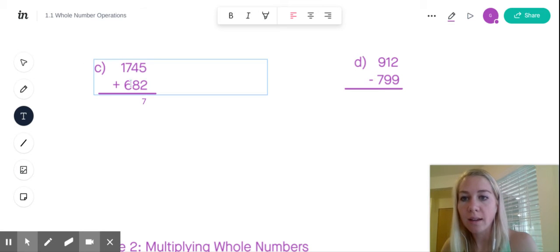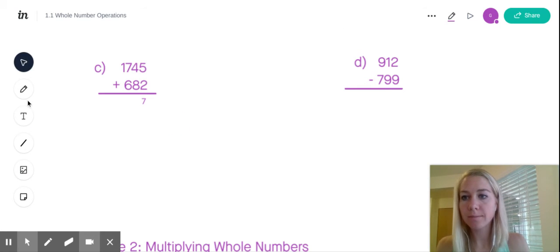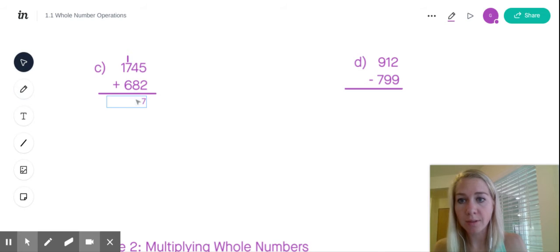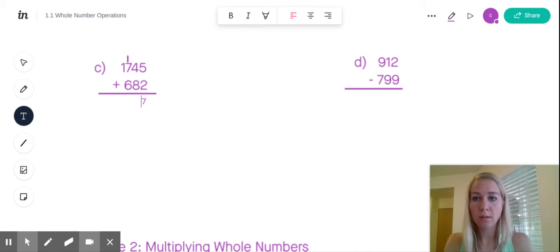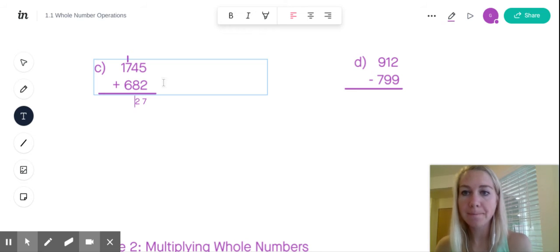Okay, and then 4 plus 8 would be, anybody? 12. Okay, so 12 is a 2-digit number, so I'm going to carry the 1, which is in the tens place in 12, and then I'm going to drop the 2 down, and that's going to go in the tens place. Okay, maybe I'll put a little space between there. Okay, now they're all lined up, nice and even.